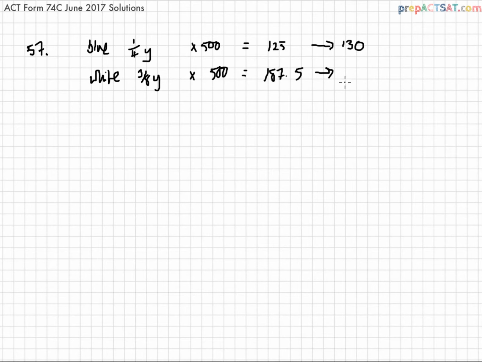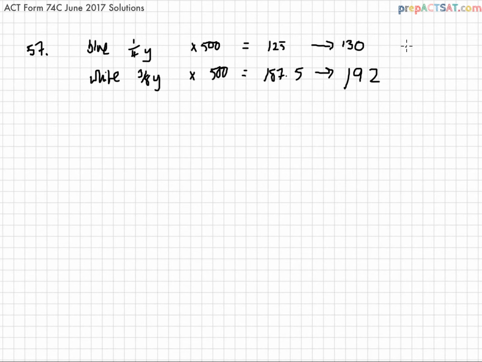So that's too small, obviously. But if I do 16 times 12, that's going to be a bigger number. And that's going to be 192. So they would have actually purchased 192 yards of the white material, because that's the next multiple of 12 after 187.5. Okay, so we need to figure out then how many extra banners were they able to make because of the extra that they purchased.